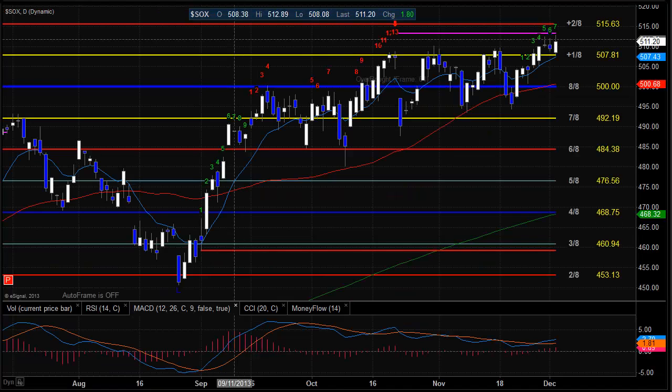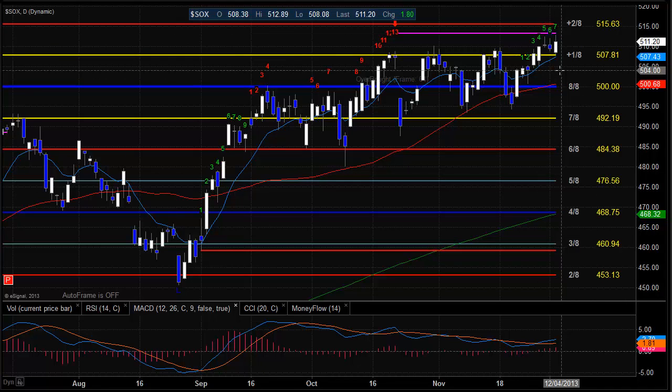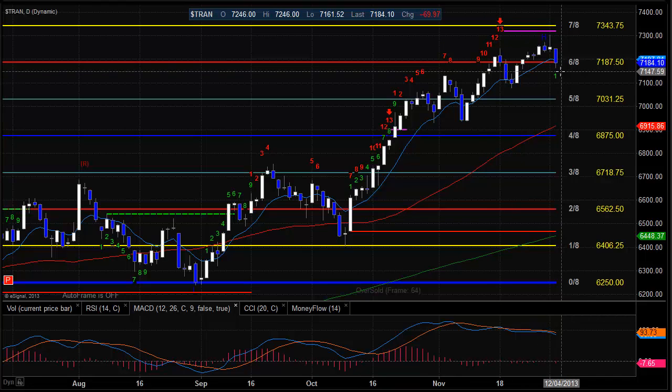The semiconductors made a new high close on the move, but they're still below the exhaustion level risk line, which is just overhead. We're seven days up now into this momentum move of the new Seeker count, so definitely be prepared for a little bit more resistance at that key risk level. Transports today were down about 1%, starting to roll to the downside. The key thing is we closed below the 10 EMA, and we've got a 13 exhaustion in place. So if we follow through to the downside, we're definitely going to have to keep in mind that we do have a Seeker exhaustion in place.